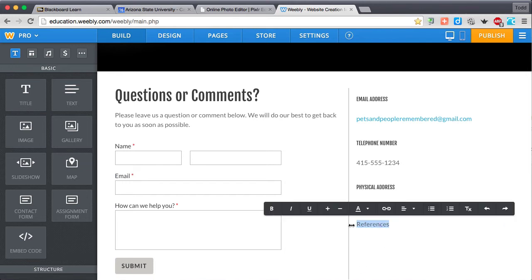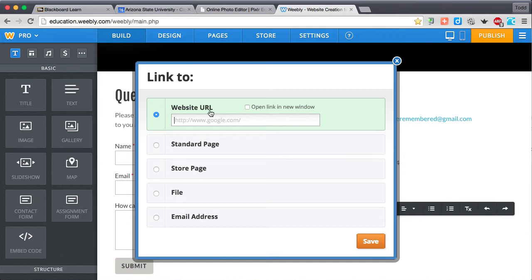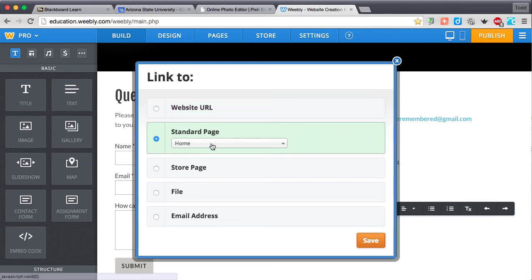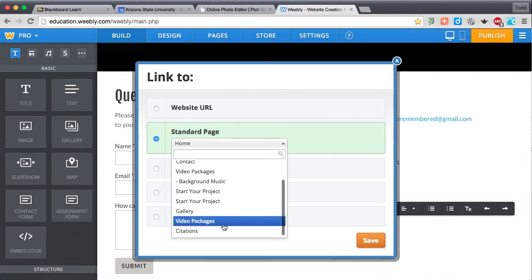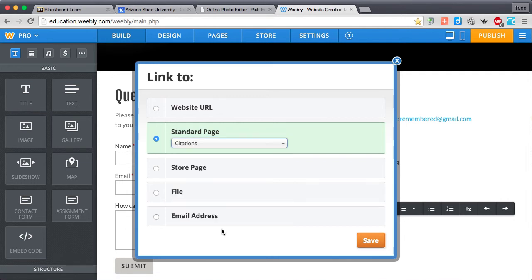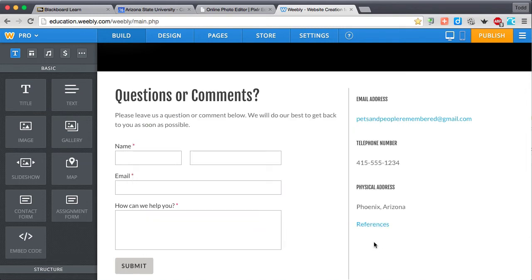I will then highlight it, and I will go up to Create Link, and instead of doing a website URL, I'll do standard page, which is going to link me to one of the pages in my site. I'll drop that menu down and just look for the citations or the reference page. Okay. All right. So now that will take me, or a viewer who comes to the page, to your references.